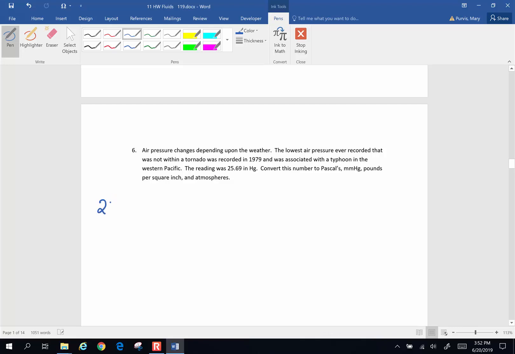So I'm going to start with 25.69 inches of Mercury. I want to get rid of inches of Mercury and go into Pascals. There are 1.013 times 10 to the fifth Pascals equivalent to 29.92 inches of Mercury. And when I do the math, I ended up with 86,980 Pascals, named after good old Blaise Pascal.